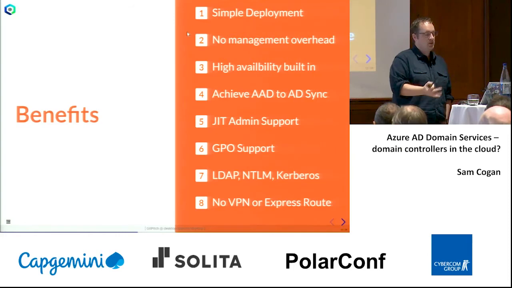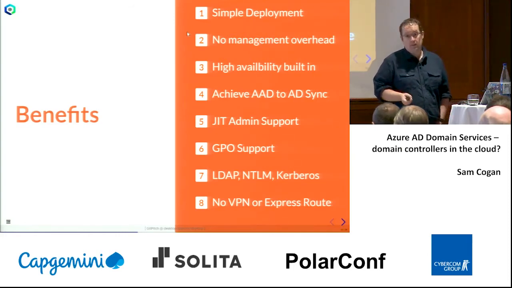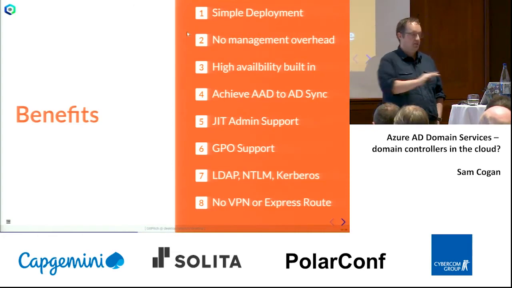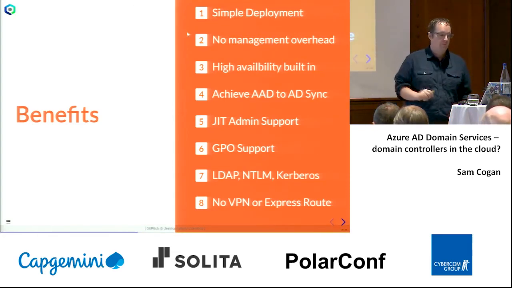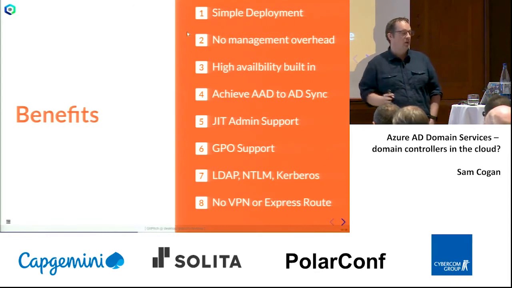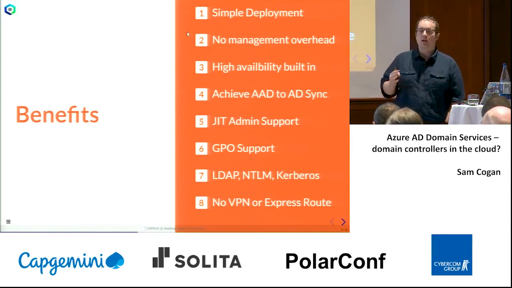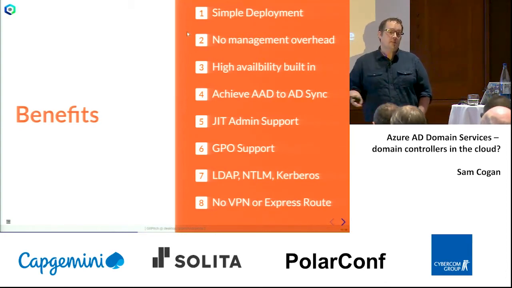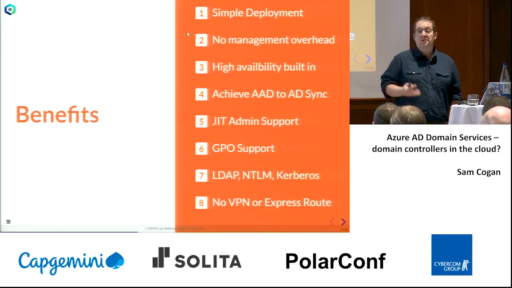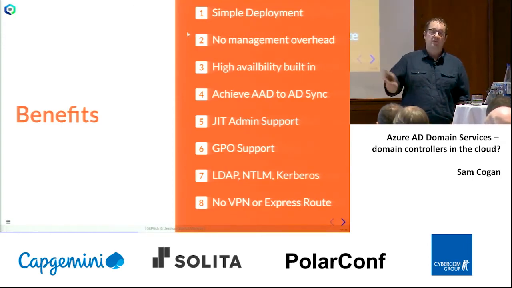And it supports all the standard AD protocols, so LDAP, NTLM, Kerberos. There are some limitations around those, but they do work. And you don't require any sort of connectivity between the AAD environment and your VNet other than the standard Azure stuff. You don't need to configure a VPN. You don't need to configure ExpressRoute to do that synchronization.